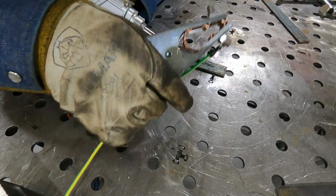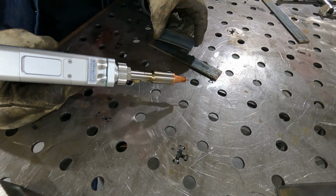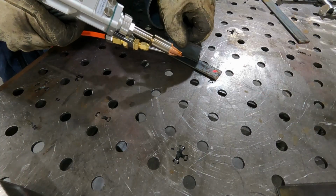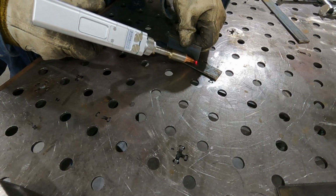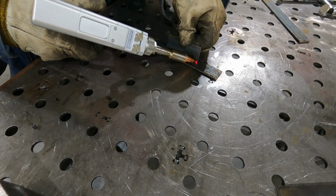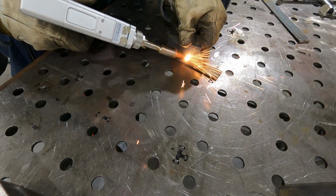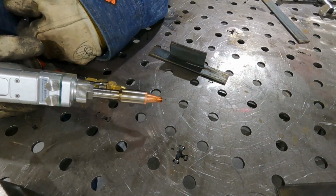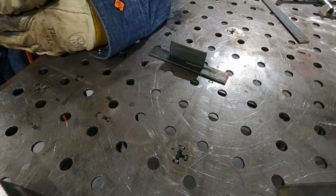So I'm going to clamp this to the table, and these two are my two test pieces here. Like I said, I didn't clean these. Sorry about the fan noise, but we're at 750 watts and the width of our laser beam is 3 millimeters. I have my safety glasses on, and this runs at 1080 nanometers. And what I want you to notice, what's really interesting about using a laser welder, let me wait for the compressor to turn off.